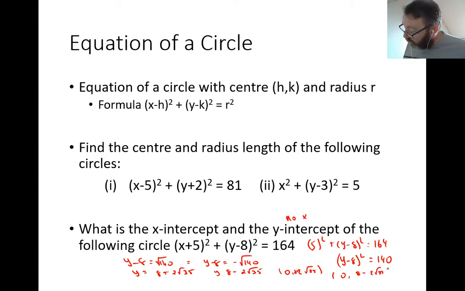And again, as I said to you already, leave them in surd form if the surd form exists. Don't move to decimals. The only time you ever move to decimals is when you're explicitly told to do so. And that's going to be the same for anybody who does maths in college. They'll always tell you, stay away from decimals. Give your answer in surd form, give your answer in fraction form, but do not give your answer in decimal form unless you're explicitly asked to do so.